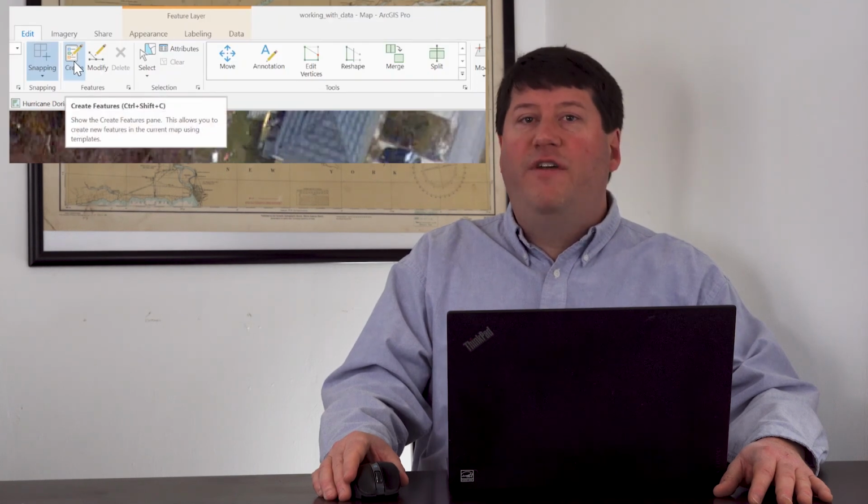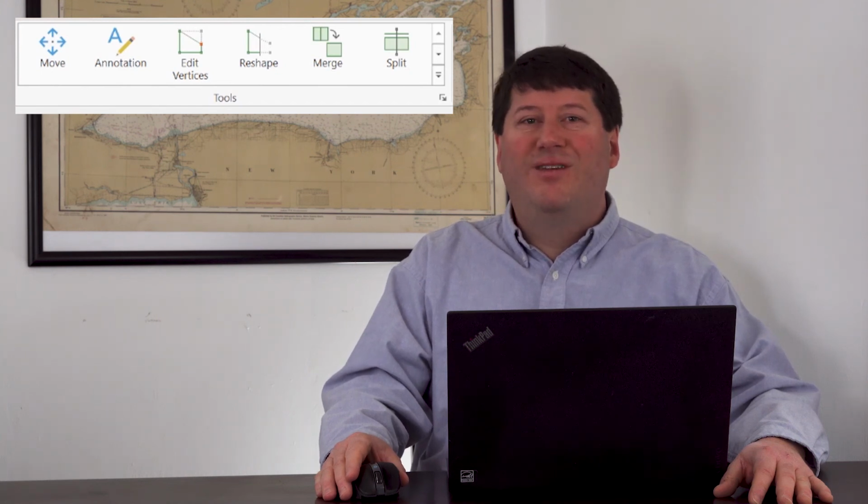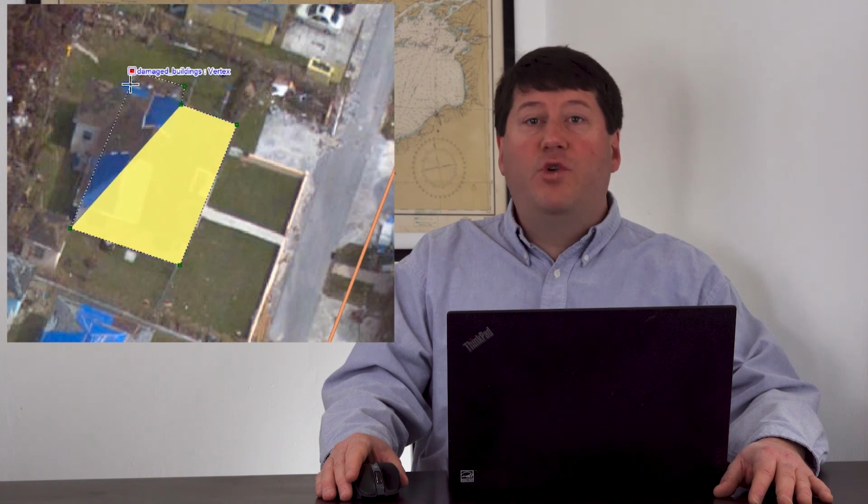Next, let's talk about creating and editing vector geographic data. ArcGIS Pro comes with a wide range of tools that allow you to create and edit vector feature classes. If you look at the edit toolbar, you'll see tools available that allow you to create, modify, and delete features, as well as manage the attributes associated with features. In particular, make note of the tools group, where you are given numerous tools to allow you to modify geographic features as well as create annotations. One of the most classic ways to go about creating vector features is what is known as digitizing. This is where you trace vector shapes from an underlying raster image. This concept is best explained using a hands-on demonstration.